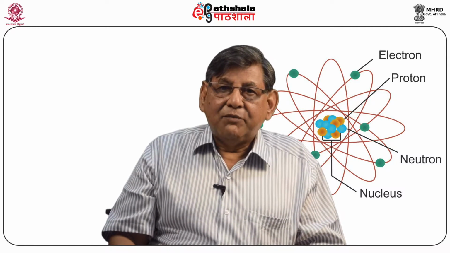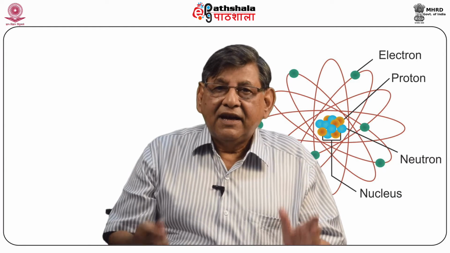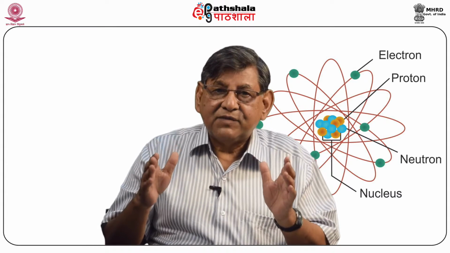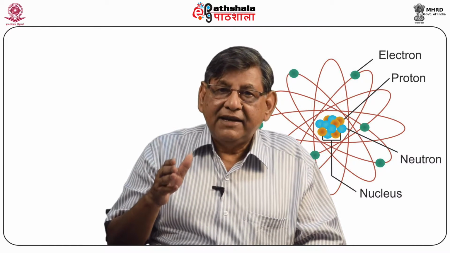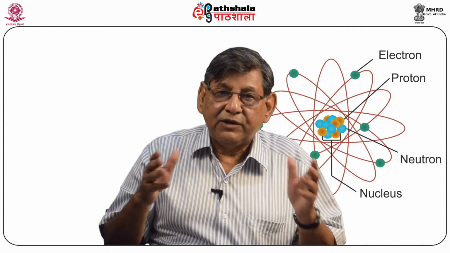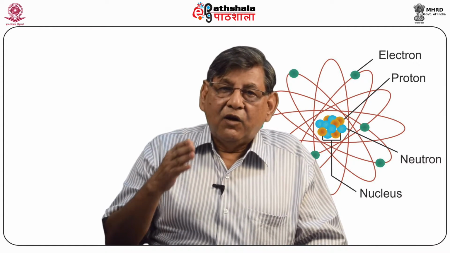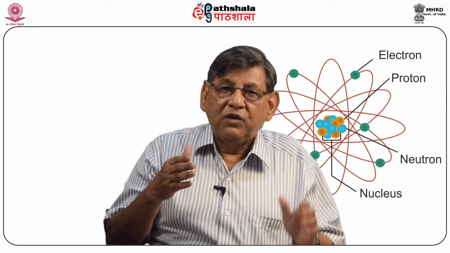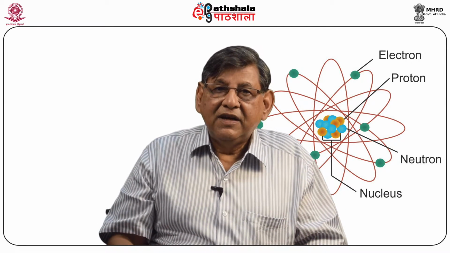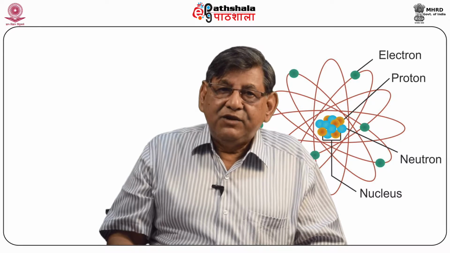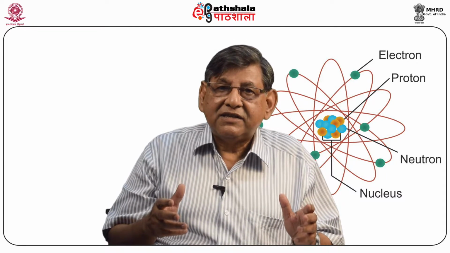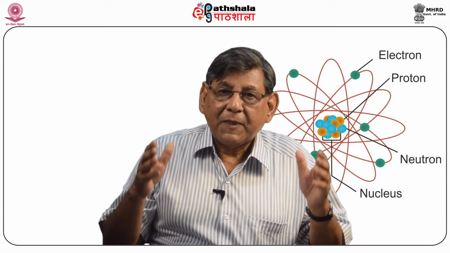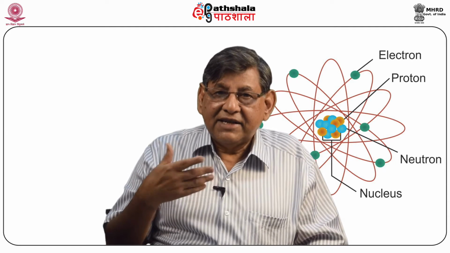And finally, the Bohr model of atoms is the starting point. It only describes the energy levels in atoms, but our aim is to study the electronic and other transitions in molecules, which involve all kinds of transitions: electronic, vibrational, rotational, and also the folding of molecules. So for this, we need to solve the Schrödinger equation, which is called modern quantum theory, based on the wave nature of electrons. So we'll come to these in our next lectures.